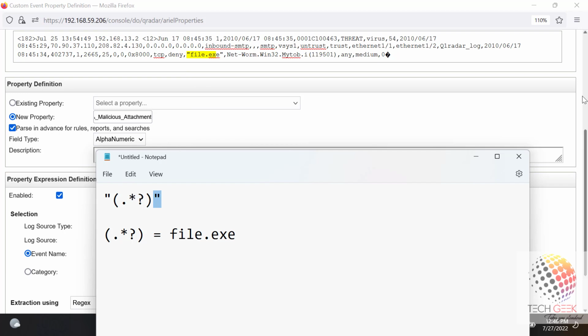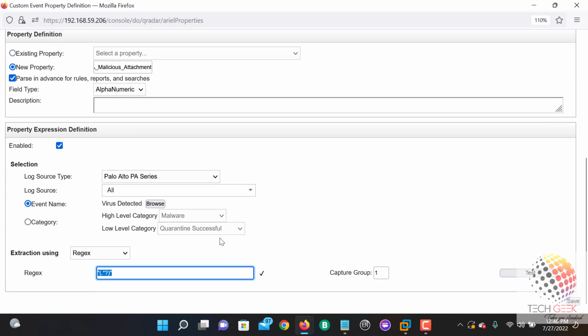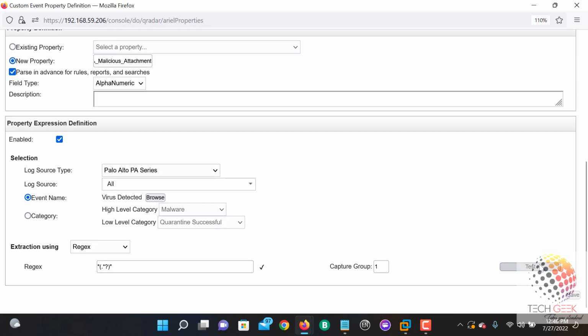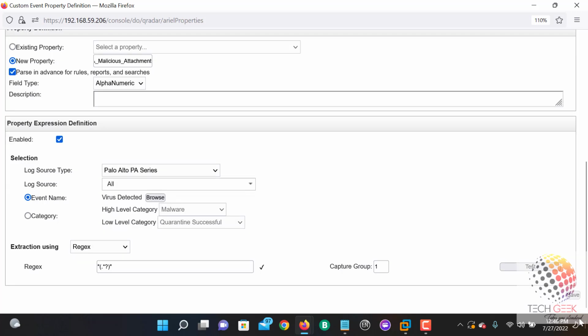Only file.exe. Any file, any attachment between the quotations should be taken by this. I captured this group and tested it. The test shows that the matching expression has been highlighted in the payload, file.exe. Okay, now I'm saying save this.